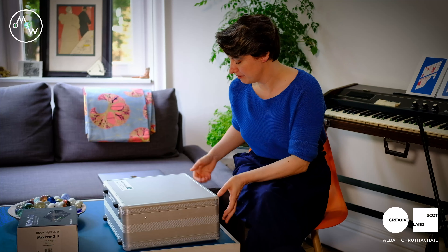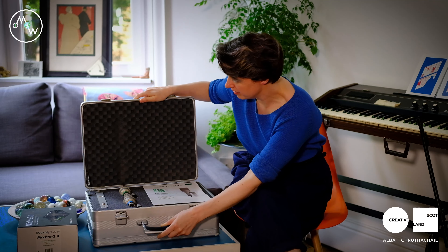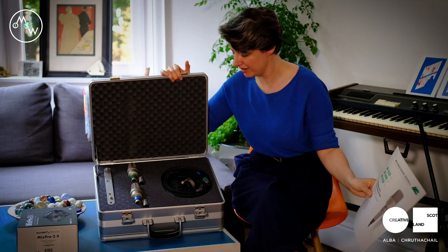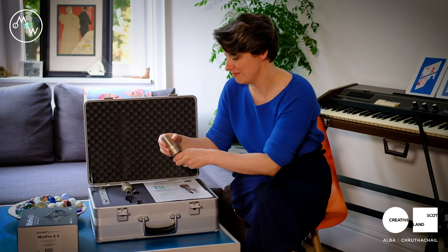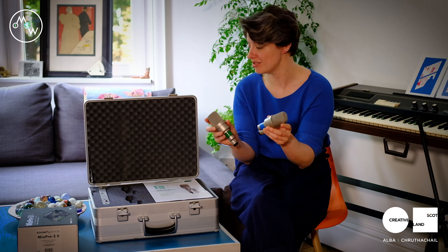This brand is a German company. I think they were founded in the 1920s by someone from Neumann, which you might have heard of if you're into microphones. Here is the stereo bundle — under here you get some other stuff. These are my M930s. Aren't they pretty? They're tiny, aren't they? They're really really little. They're actually large diaphragm microphones, but they're some of the smallest ones that you can get.